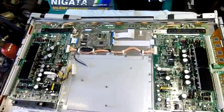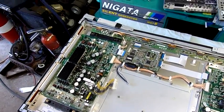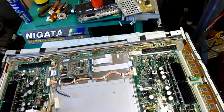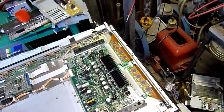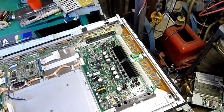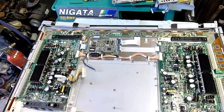But just for the hell of it, I like these Hitachis. I want to fix my original Hitachi that Mum paid about $8,000 for back in the day. It'd be really nice to get that working again because it's still a nice set. I sort of like the old CRT sets. They look really good. They're not HD, but when you're sitting back in a decent sized living room, they do their job and they look good. And Hitachi plasmas always did.